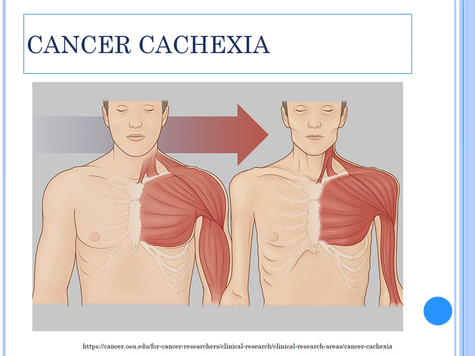The muscles atrophy. You can see on the left side this person with a good muscle, and you can compare that with the atrophy where the muscles are very thin already, and it is just the outline of the bone that you see. The bones in the face will also be very prominent already, the cheekbones. That is cachexia because of the loss of the muscle, the lean body mass, and the fat.